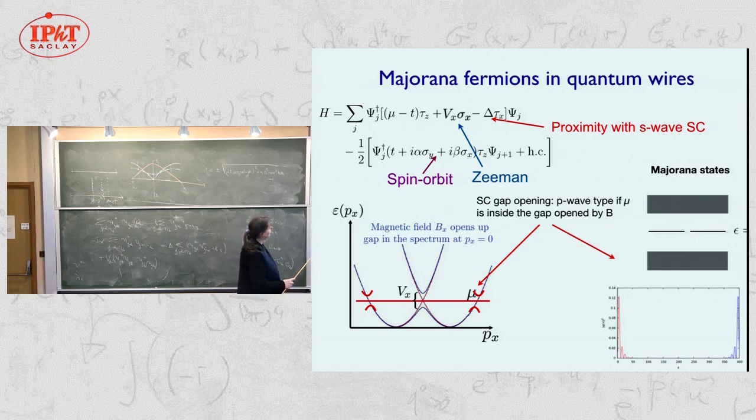Okay, so now when I put in the superconducting term and I take a finite size system like before, with boundaries, and I look at the spectrum, I see again that I have bands, and I have some zero energy states which are localized on the ends of the wire. So this complicated model is behaving exactly as a Kitaev model, meaning it has a bulk gap, it has zero energy states, and the states are localized on the boundaries.